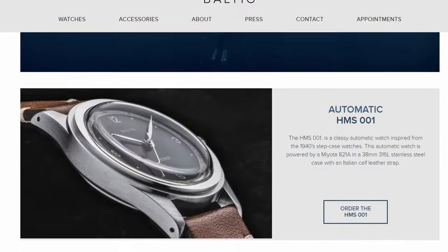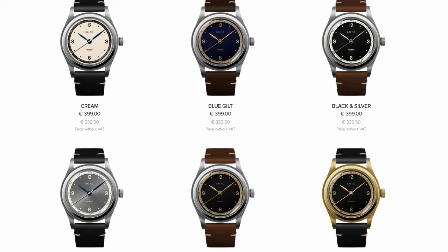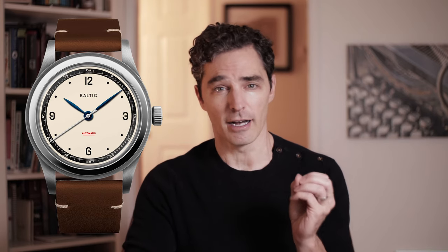My last recommendation is the French-made Baltic watch. In my opinion these are the quintessential mid-century modern, vintage-style watch. Great color schemes — I'm talking about the three-hand one, which I think is the cheapest. There are chronographs that are amazing as well. It's like a 38 millimeter, which in my opinion is a perfect case size, especially for my wrist. My favorite is the cream dial with blue hands — perfectly designed, perfect colors. It comes in at $360, so I'm not dropping that kind of money right now, but it's probably my favorite. The perfect gift for the mid-century modern man: the three-hand Baltic watch.